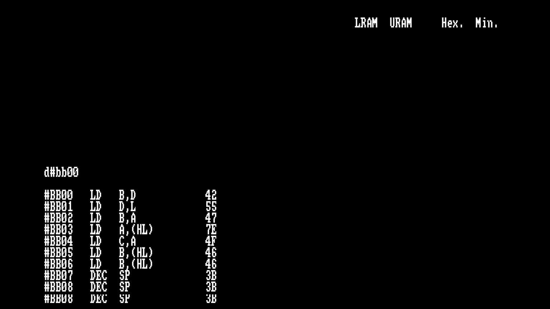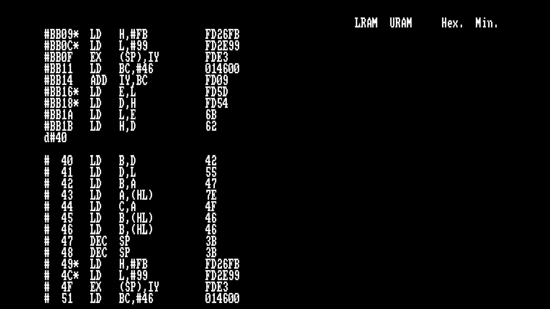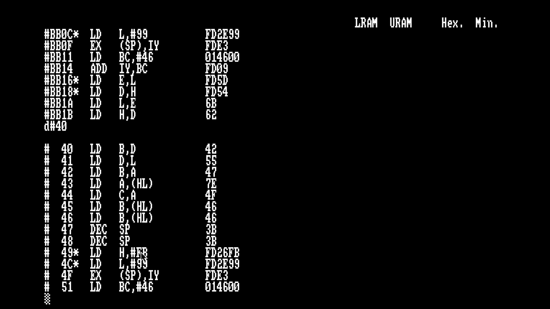So if we have a look at the code now, we can see here that the values provided are FB and 99. So we know that if we XOR our address with these two values, we should get the correct address. So let's try it, shall we?